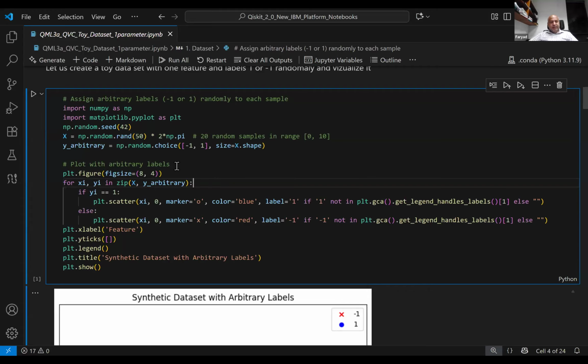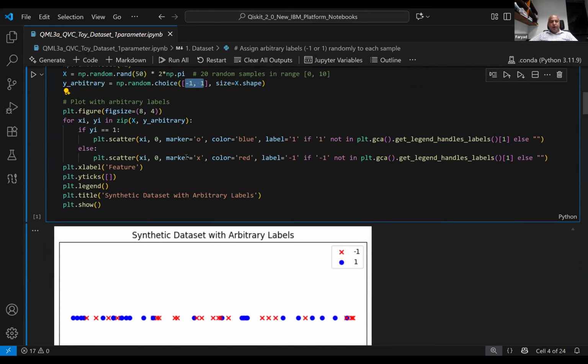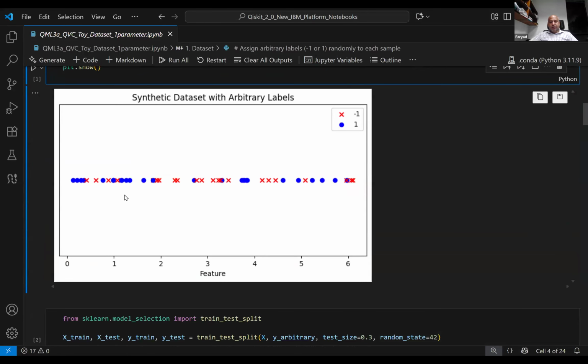And then I'm assigning the labels arbitrarily. So it's a choice which is being assigned randomly. Some points are being assigned -1 and some points are being assigned 1. So in that respect, this is actually an extremely tough data set for classification purposes. You see, the -1 and 1 data points are all mixed up together. And since there are 50 examples, it's really hard for any model to separate them. However, the data set itself is simple.